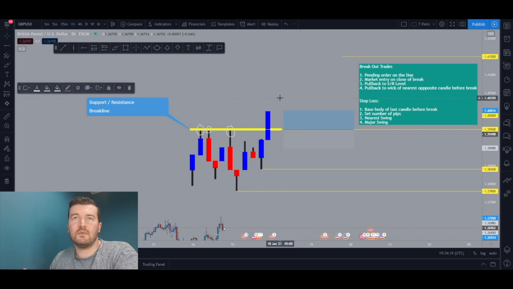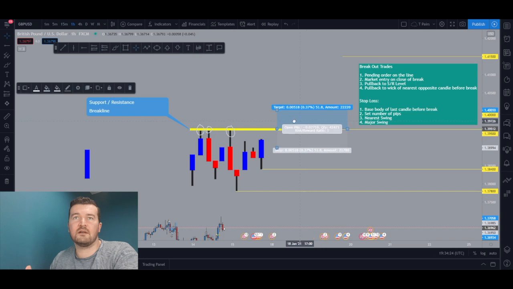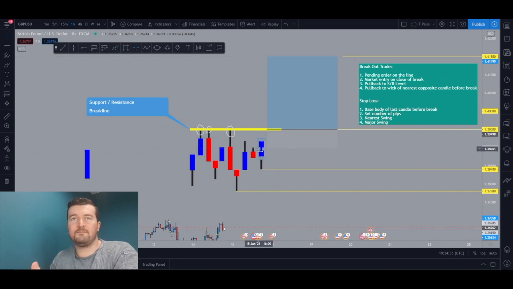So let's say, for example, that is not there. Okay, so we're going to set our target up there. Price has come along, and this is a strong bullish candle. It looks as though the next candle is likely to break. What you could do, this is what I did going back 3.5 years ago. I used to place a pending order just waiting for the breakout, because quite often I would see the charts just shoot off without me and I wouldn't be involved. I wouldn't know where to get involved at that stage. So I used to set a pending order on the break line.